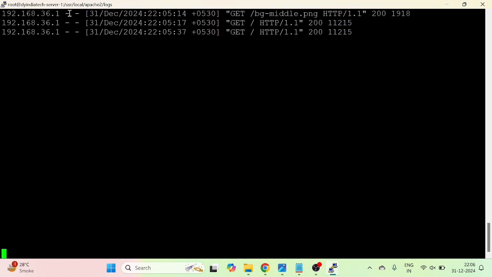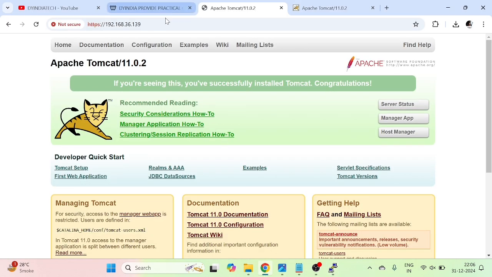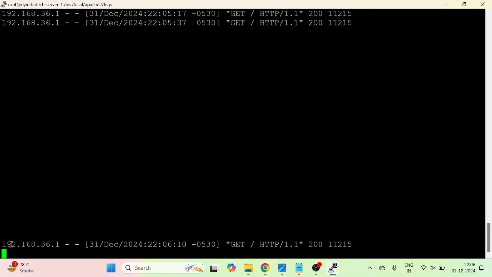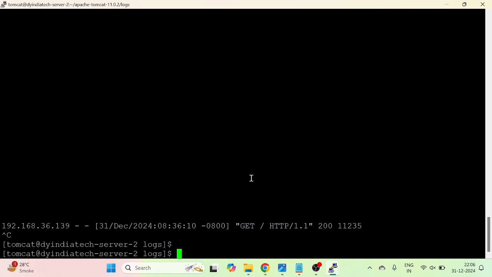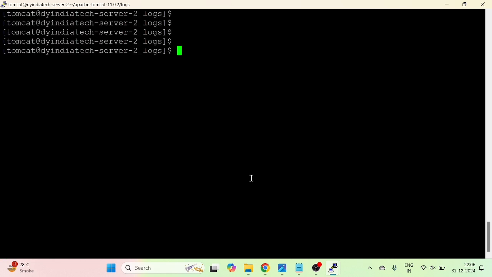So this is server 1, the web server. Let me try to hit this site. So now see, the request came. It's showing 200, and here also it is coming. Okay. Let me cross check whether it is coming from here. As per the log, it is coming.